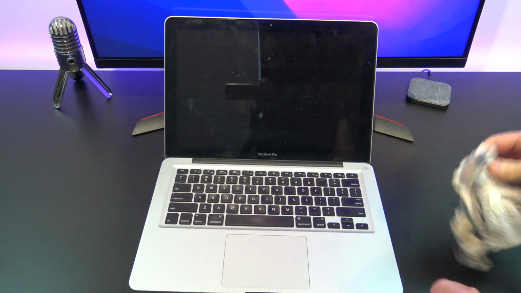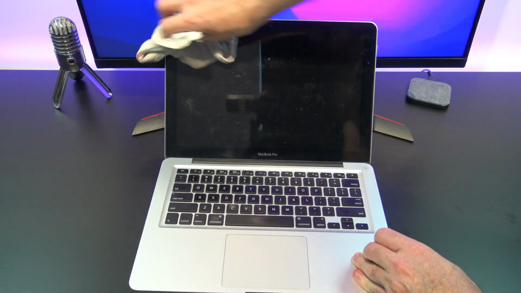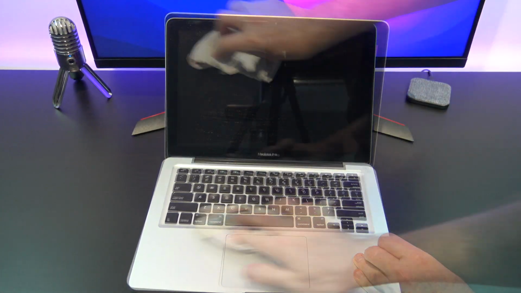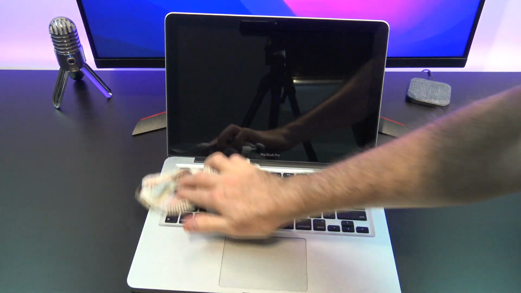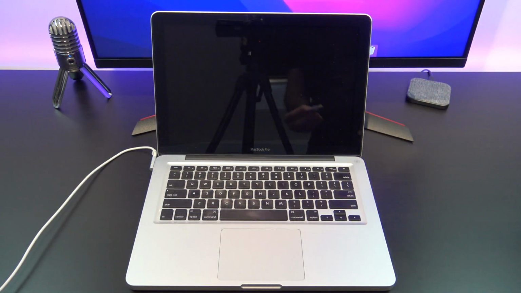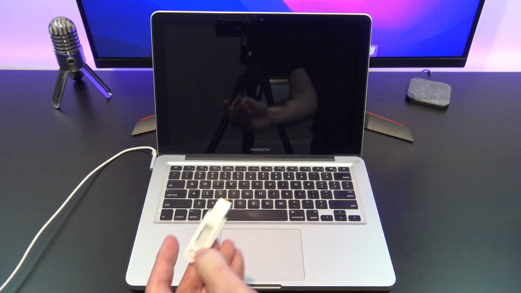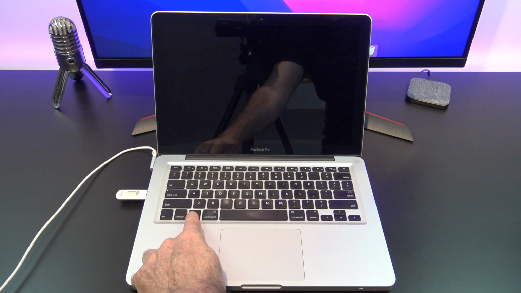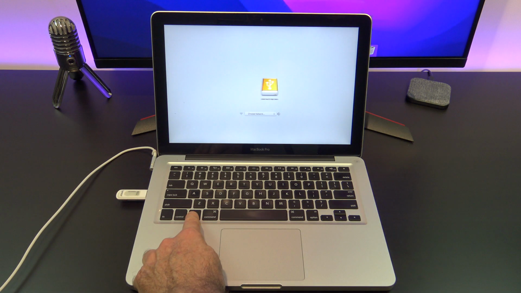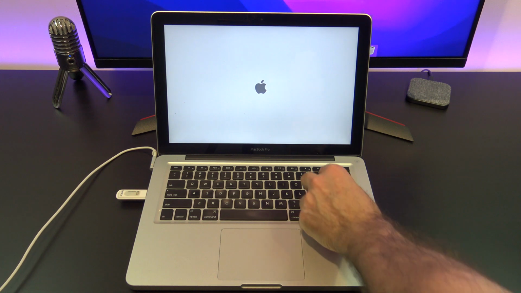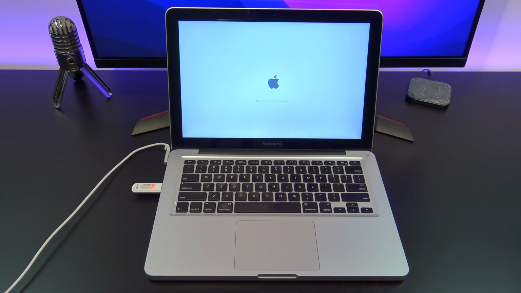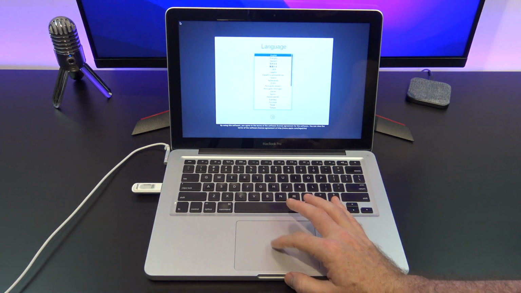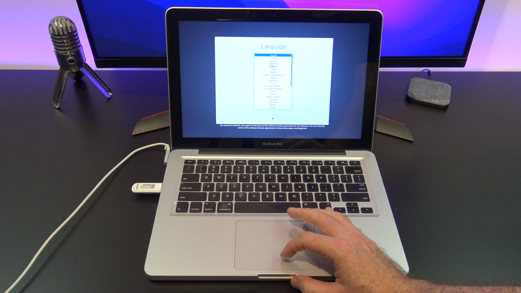This MacBook Pro was pretty dirty on the inside. Again, you can just use a damp cloth on the screen. Don't push too hard. And just get all the fingerprints off and the dirt from the keyboard and trackpad if there is any. Cool. Now that it's all clean, I want to run a test on the hardware. I'm going to install macOS High Sierra on the old hardware and run a test on how fast the MacBook Pro starts up. And then after that, I will upgrade the MacBook Pro hard drive and RAM, and I'll run the test again on the new hardware to see if there is any improvement.